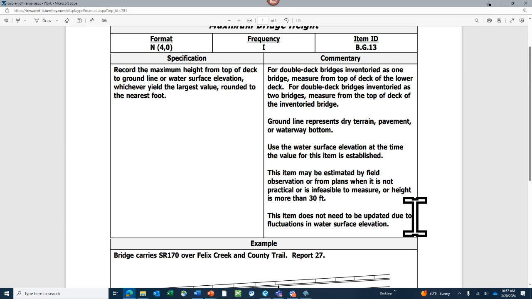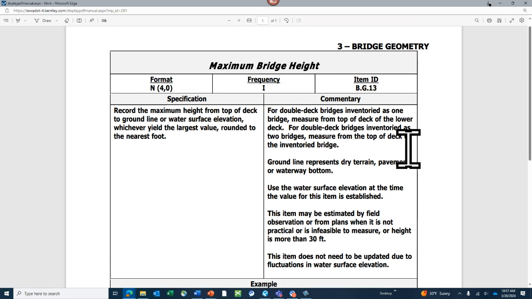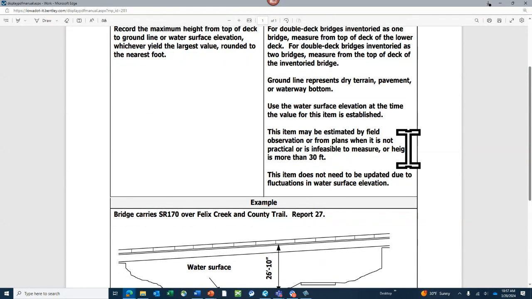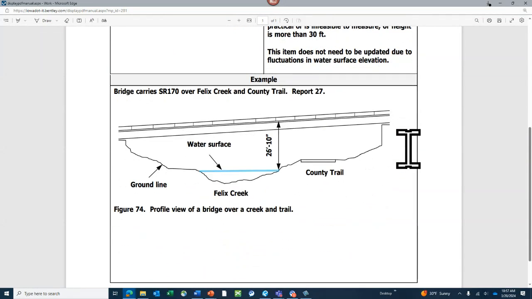I don't know, because it says use the water surface elevation at the time the value for this item is established. So I don't know. Measure it once, put it in, and then don't worry about it again is what I'm saying, because I don't know what it's used for. I have no idea what the purpose of this is.